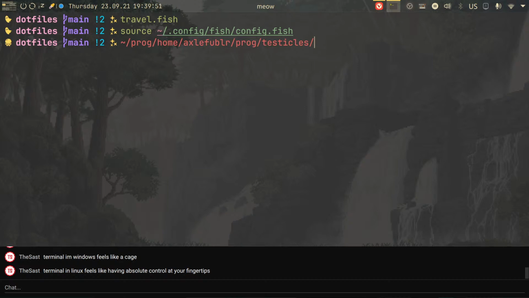Terminal on Linux feels like having absolute control at your fingertips. Absolutely, and it can look pretty as well. And it can actually be comfortable to use, which is the craziest part. A lot of actions I do from the terminal because it's just more comfortable that way. You'd never think that would be possible, right? But it is.